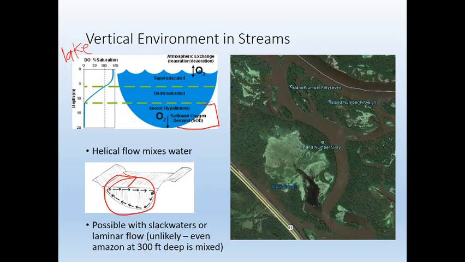Okay, so this area right in here, this is the Mississippi River, and we have this flow refuge where you can see the water is no longer the turbid brown like it is out here. It's dark and clear, and then there's all this algae. You can see this big algae bloom in here. This water is not moving, so it can stratify if it's deep enough, which I think this place, I've been here, actually is.